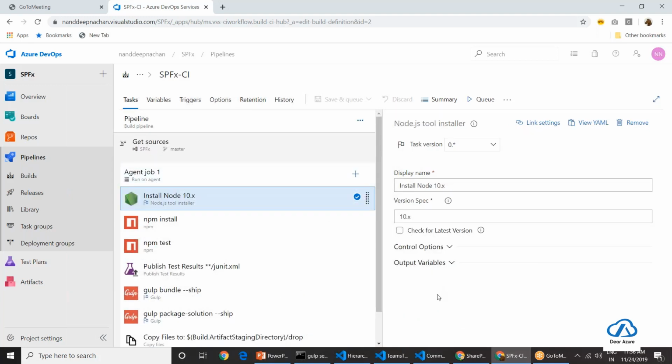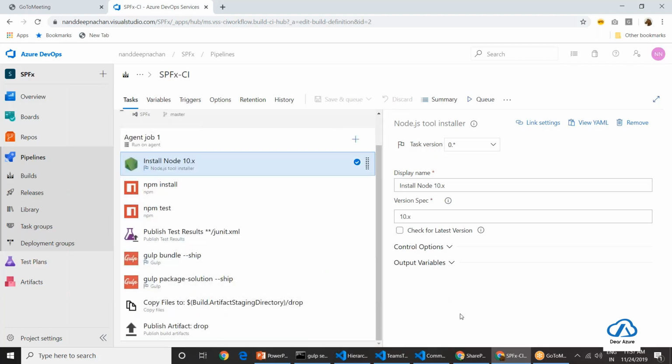If you still remember the first slide which I showed, what are the tool chain available for SPFX solution. The first one was Node.js, which provides the running infrastructure to your SPFX solution.